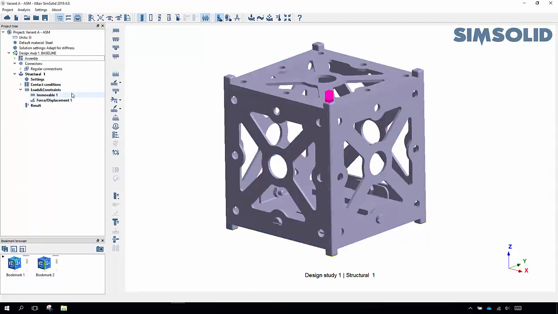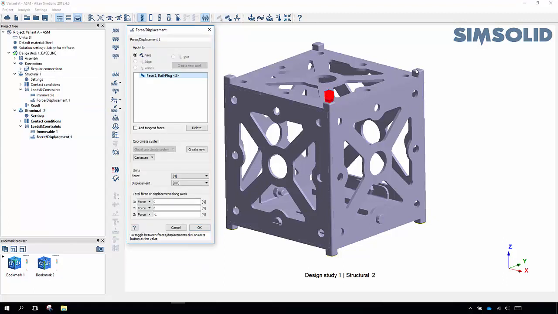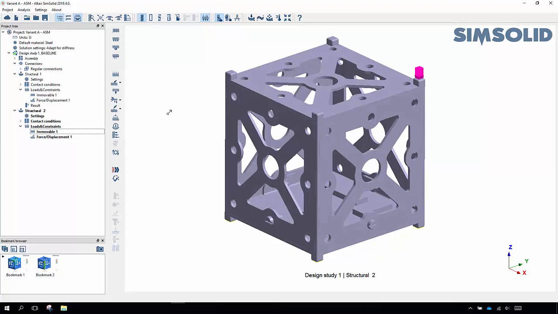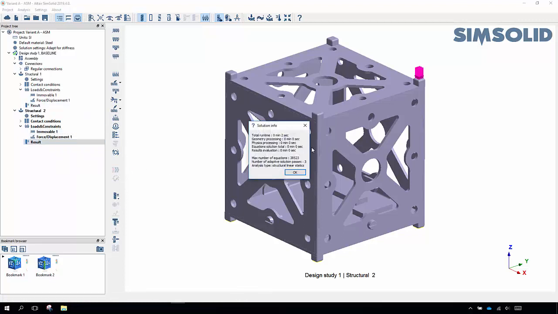Let's go back and do a second one. To do it, probably easiest, let's just copy the first. And if I double click, it'll edit any of the conditions here. So I'll double click that load. And let's just add the load over here instead and delete the first one there. Okay, and if I do that, I have a second load case with the unit load on this other spot on the model. Now I can run that in a similar way. And again, it's very fast. If you look at the speed, that took, for 24 parts, an adaptive solver, 3 passes, 2 seconds.